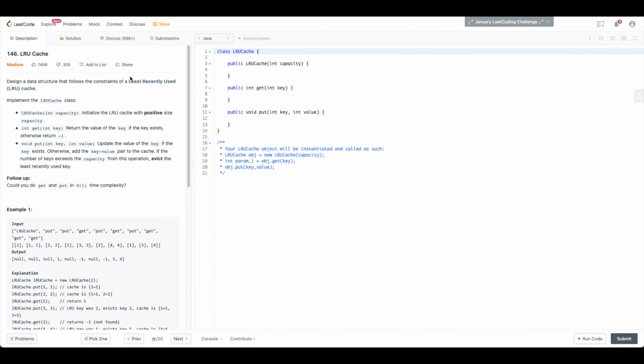So if you were given this in an interview setting and you didn't know what an LRU cache was, hopefully your interviewer would explain it to you. What is an LRU cache? Well, let's start with talking about what cache is. Cache is memory in a computer which stores the most frequently used data. The great thing about cache is that we can retrieve that data very quickly. But one of the reasons we can do this is because cache memory is usually very small and can hold a few pieces of data.